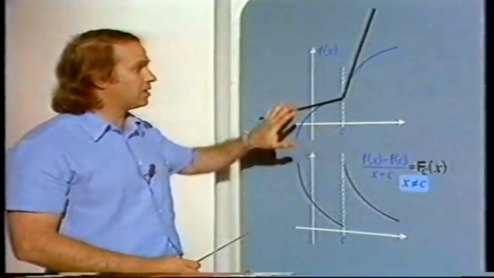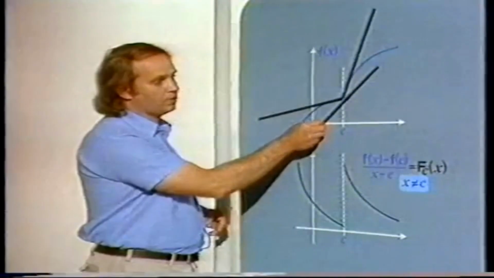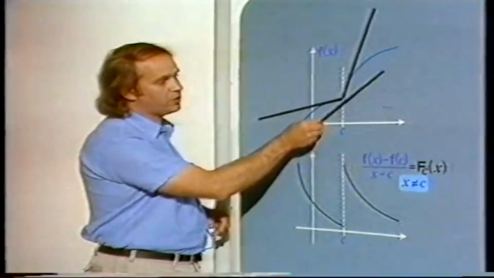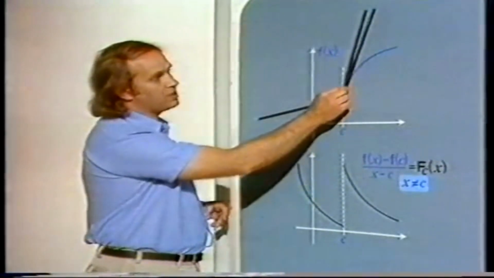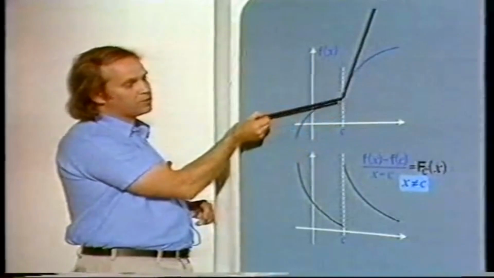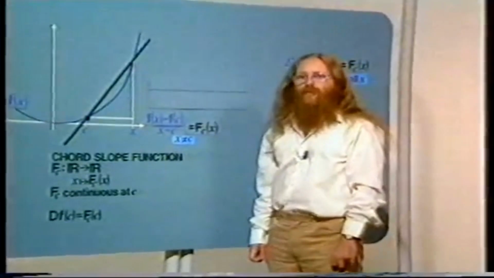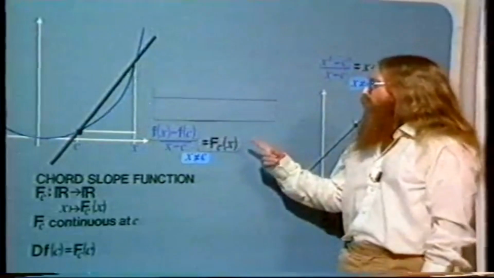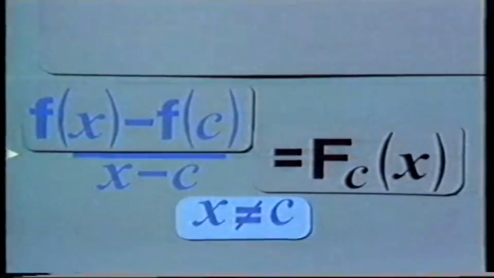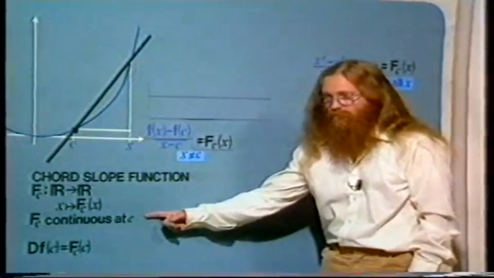Now, what this means on the graph for the function f is that there's no one position for a unique tangent at this point that avoids a jump as we move from these chords through to these chords. Well, now you see why continuity is important in our definition of differentiability. In order to ensure that our function is differentiable at c, we need to find a chord-slope function satisfying this equation when x is not equal to c, and satisfying this condition that it's continuous at c.